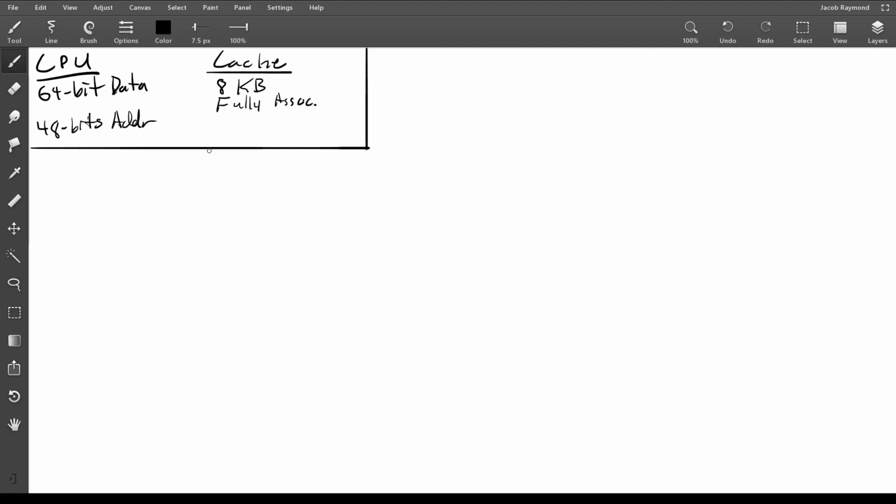And we'll say 64 bytes per line. Same example, real world example. So again, just figure out all of our different values. I'm reading this problem and I start, okay, well, we have 64-bit data. So I know one word is 64 bits. 64 divided by 8 is 8. So we have 2 to the power of 3 bytes.